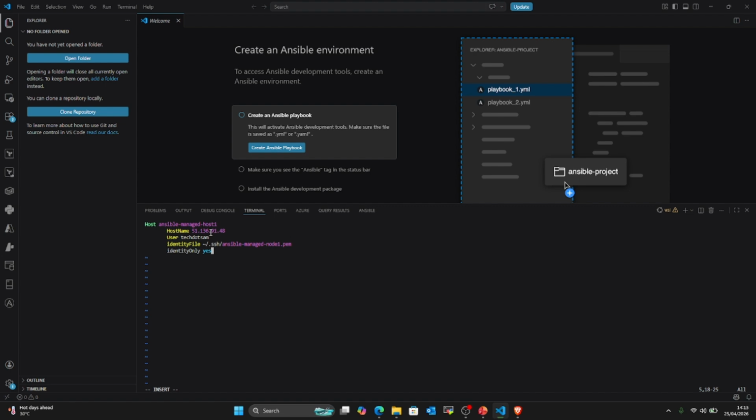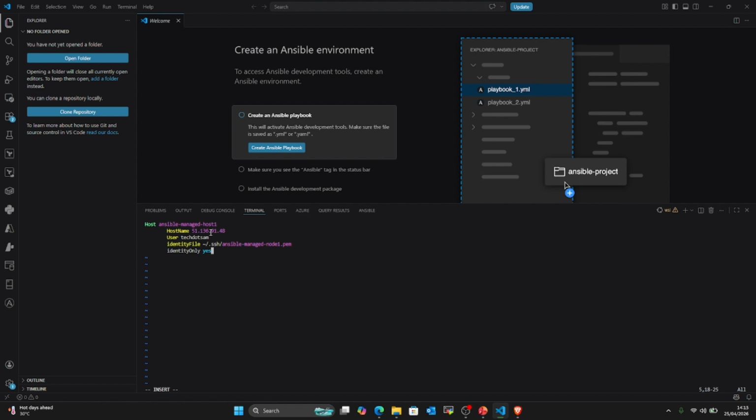So we define the host. The host is basically what we are going to use to SSH into, like the host name instead of using the IP address. And the host name is the IP address. The user is tech.sam. The identity file we've pointed to that place, and identities only is yes.